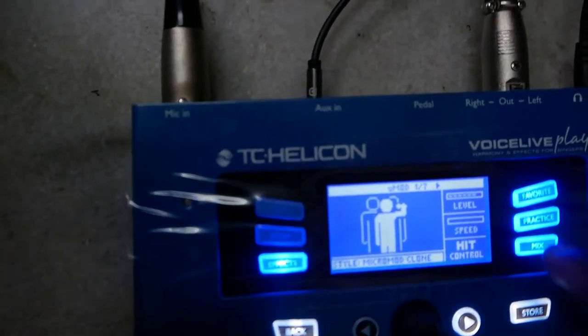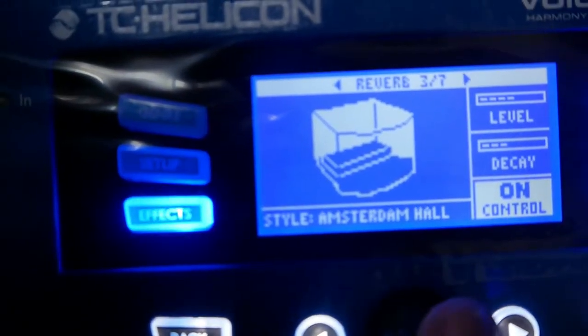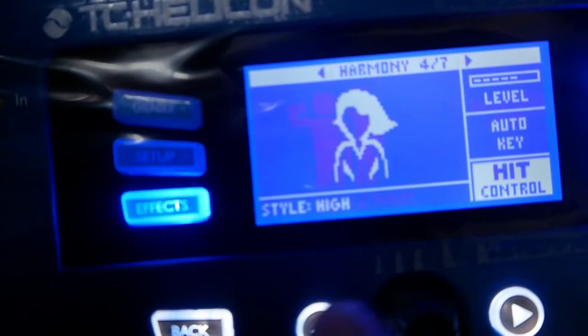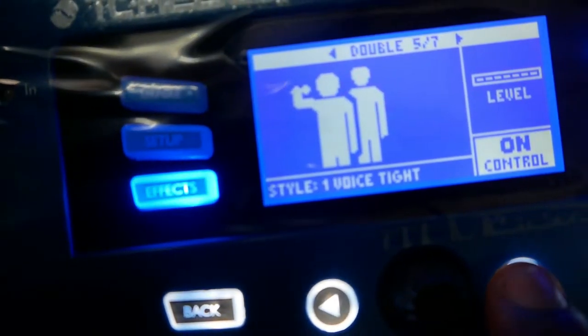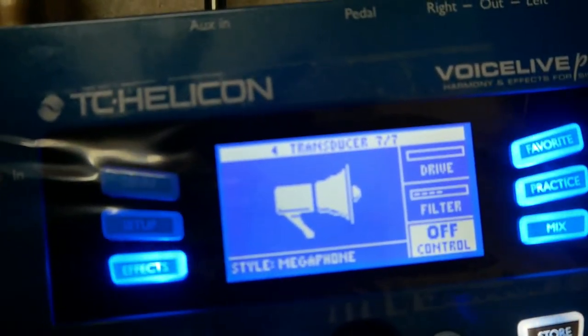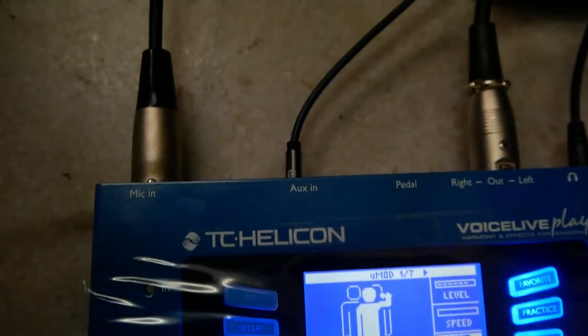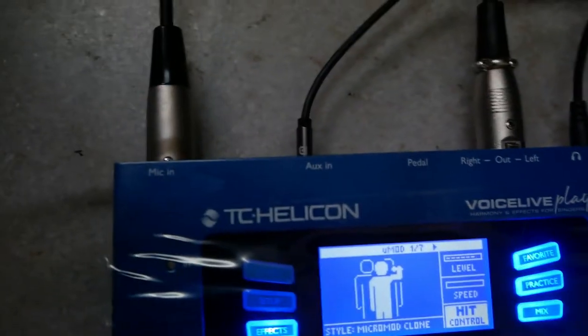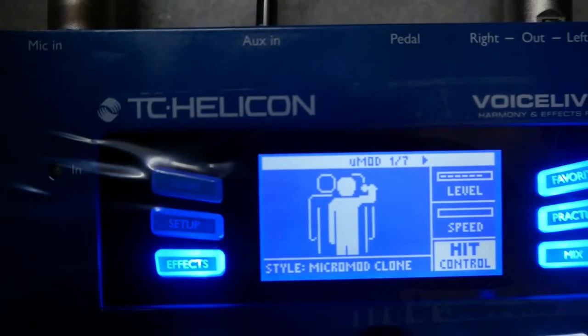But we can change the U mode. Let me just go and turn off the harmony so we can focus on one. Let me also turn this reverb off. That was harmony. Let me turn it off. Double. Let me turn it off. Hard tune off. Yeah, all these are off, just so we can focus on one effect at a time. U mode. So let's use it on hit. I surrender. I don't really see a difference, but yeah. I think I just have very bad ears.